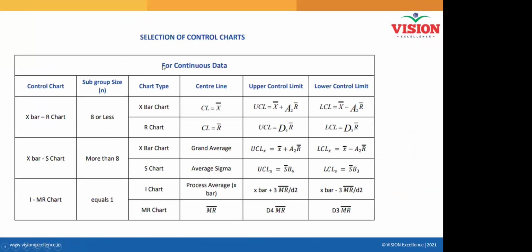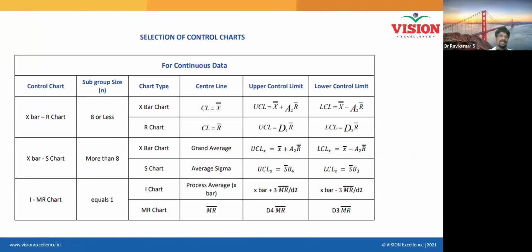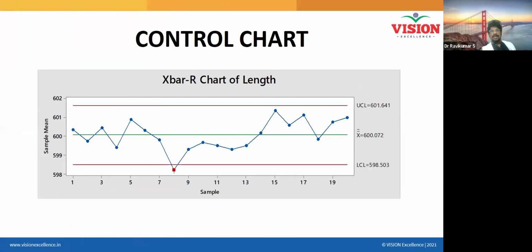Okay. So this is how the control chart works. Regarding the control chart, I just want to show you how a control chart will look. This is how a control chart will look, guys. This is actually an X bar R chart, which means you are going to develop two charts. One is an average chart, another one is a range chart. What you are seeing on the screen is the average chart.